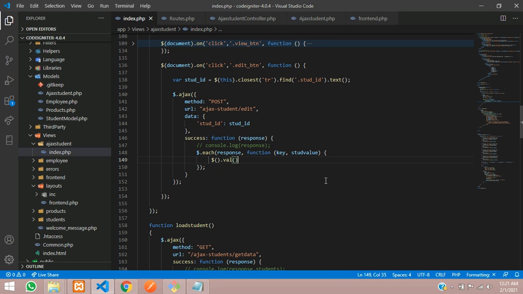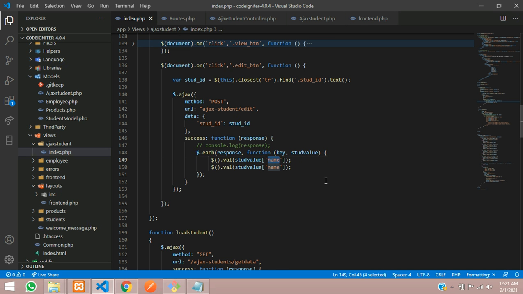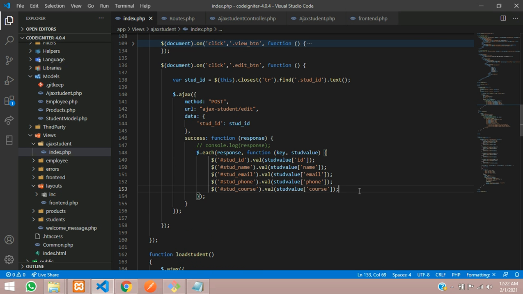So let's give a text or value can give. We need in an input box, so we just mention with the val, where you're going to mention that in your name. First we'll take with that ID and give this into hashtag, where I'm going to tell student underscore ID. Then same for this second one also. So let me just complete with this 4 steps, 4 input step. Done.